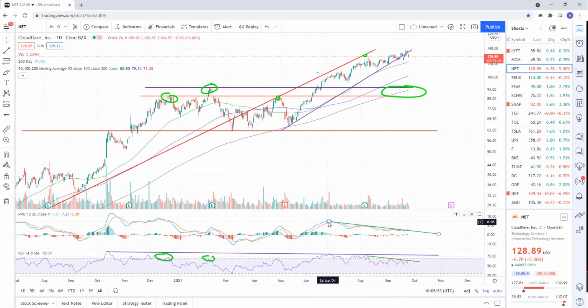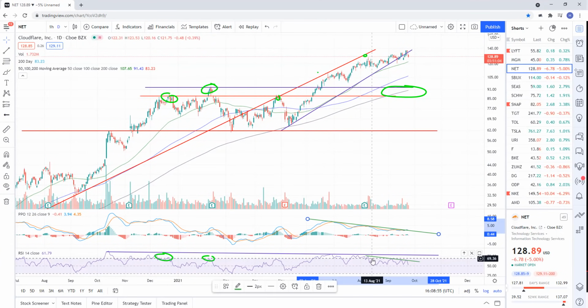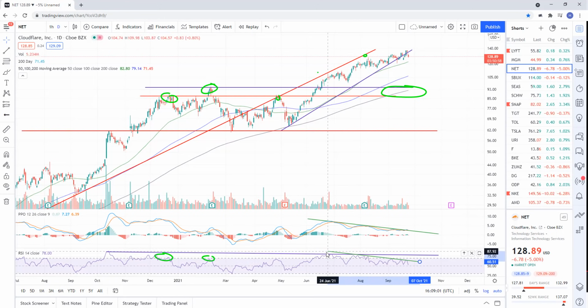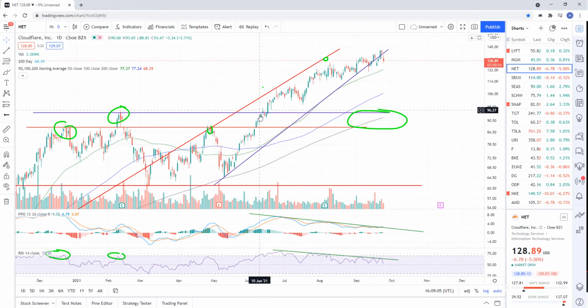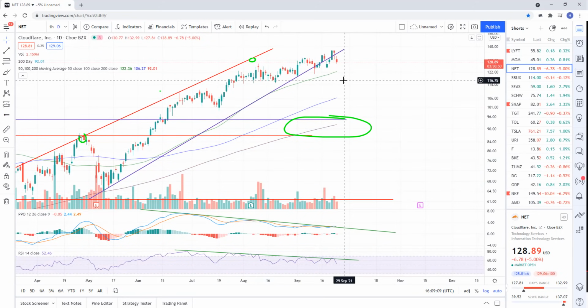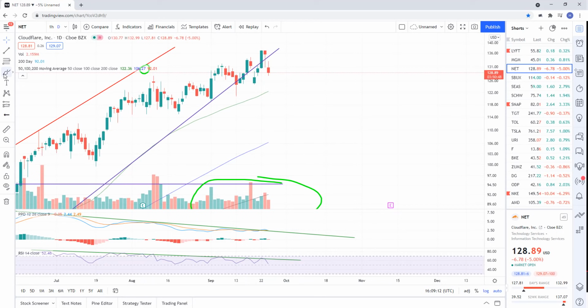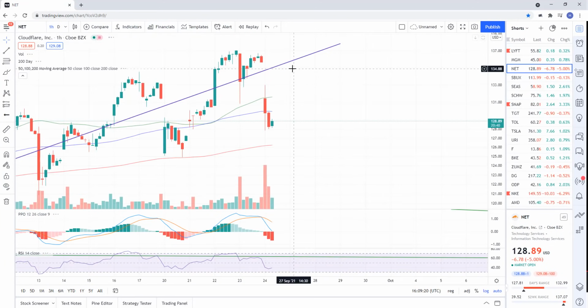Why do I like it to the downside? Well, you can see the negative divergence has been building for a while. On the PPO, you see how the momentum's just moving lower, and on the RSI right there. Let me get rid of that one. But there's your negative divergence while prices have continued to grind higher. We're looking for a break of the trend line support, and we're starting to get it. That's this chop zone I'm talking about right there. So if we get just a little more downside, then I think we'll have a pretty firm sell signal.